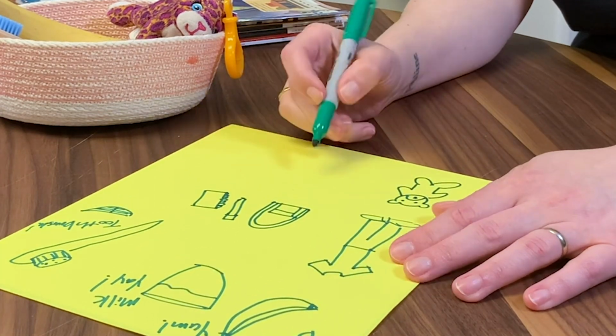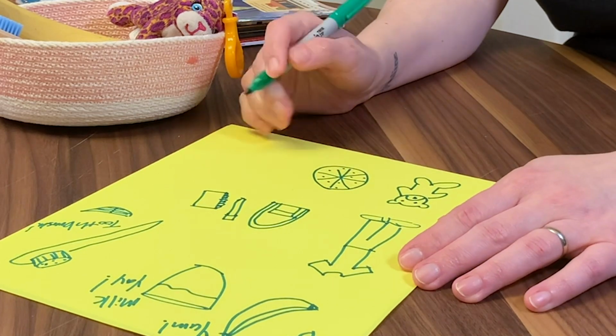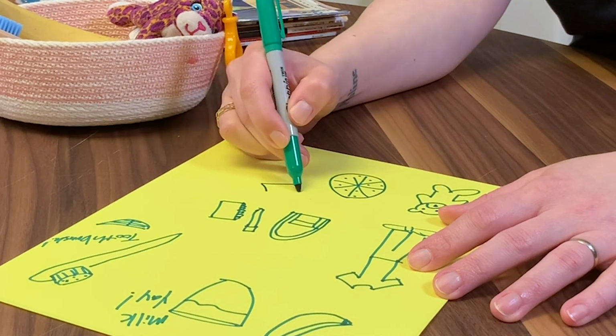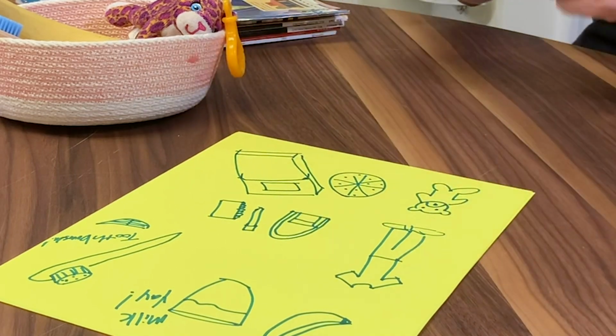And then maybe you have dinner. I'll draw pizza because I'm thinking about pizza from that picture of pizza we had earlier. And then maybe you go to bed, and I'm gonna draw a bed. So that is one way, don't judge my drawing, that you can think about your wants and needs. And then you go through and think about all the things that you've used in that day. And maybe you keep this list with you all day long. And you can add to it every time you're using something or doing something that you do every day. You can add to your list, and then you can go through and say, how many things did I really need in my day, and how many things did I want?